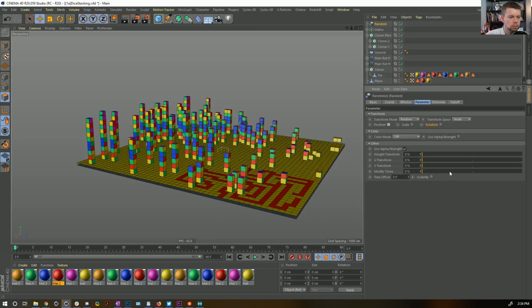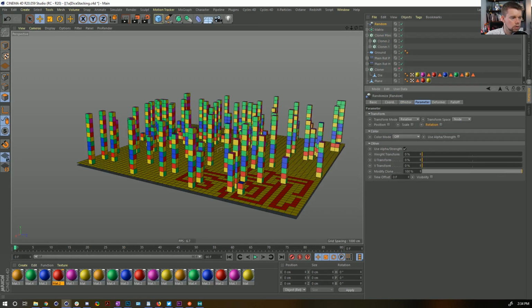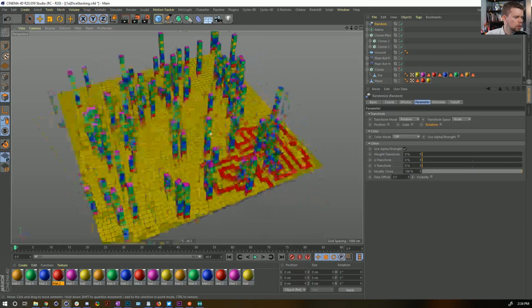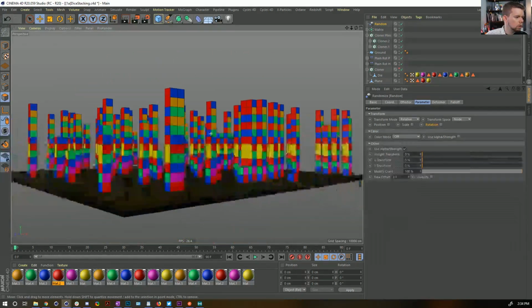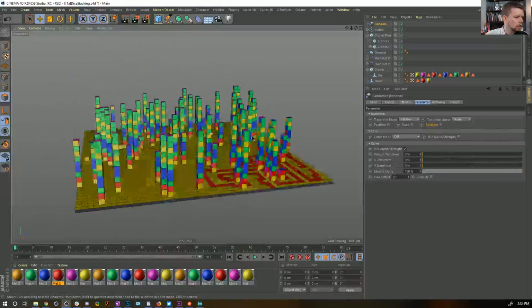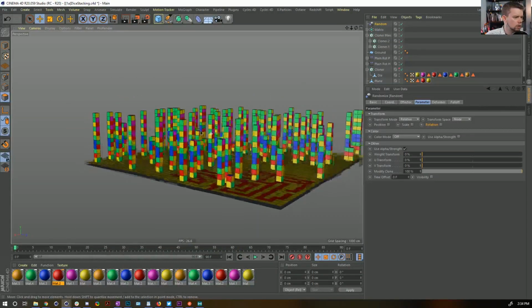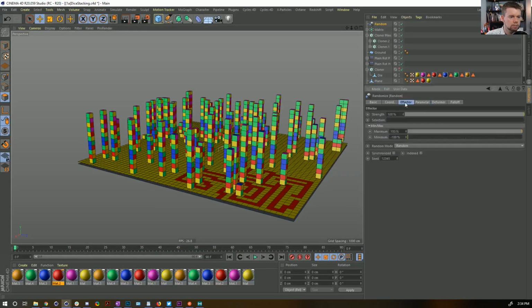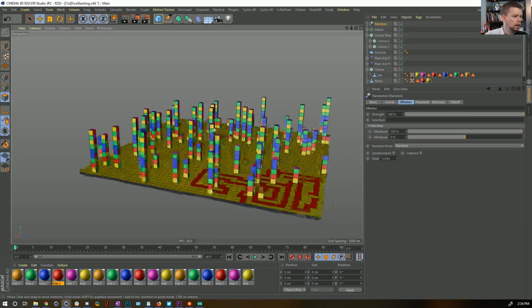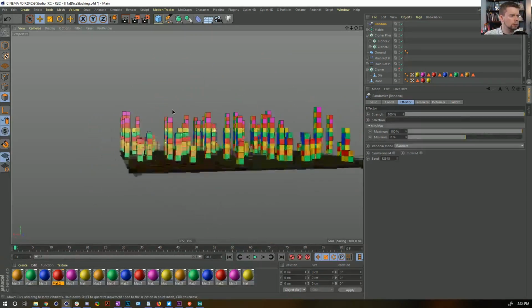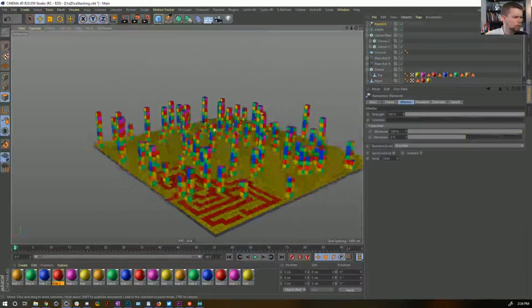Don't affect position, but yes, affect the clone. And if I do a 100%, is that working? A 100% modification, I feel like I'm seeing very little in the way of middle, but this goes from 0 to 100, so I'm going to just say, there we go, that's better. There we go, that seems to work. So I'm just going to use that random to force it to randomize.